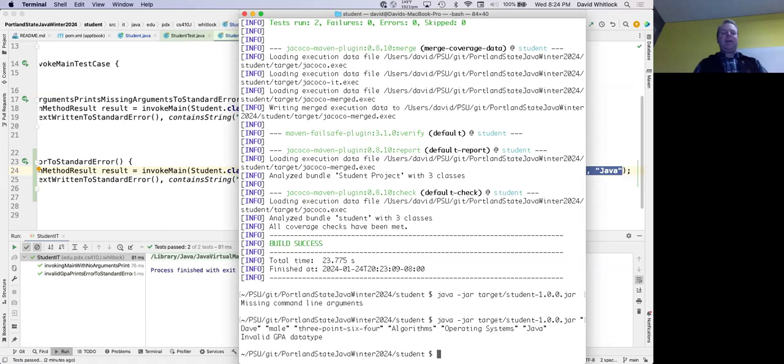So here I'm just validating, when I run it for real with java -jar, that yes, it behaves the same. But the thing that I like is that when I write the integration test, it's a lot faster. I didn't need to go through and do all the Maven stuff. Cool. While I'm taking this in, any questions do people have?